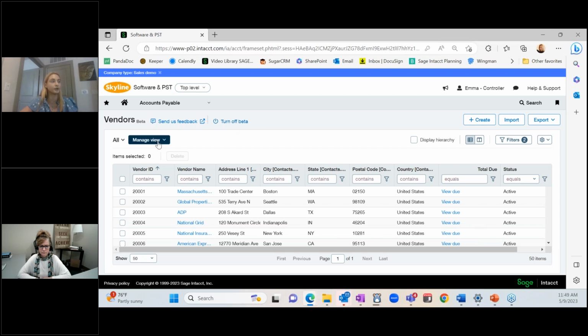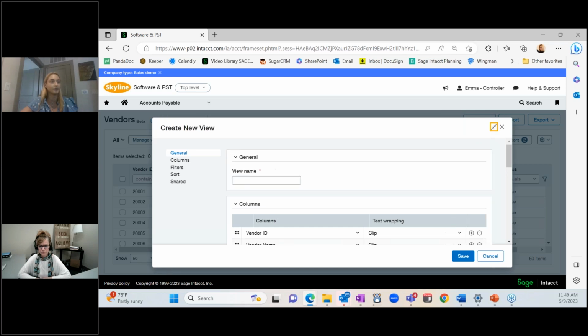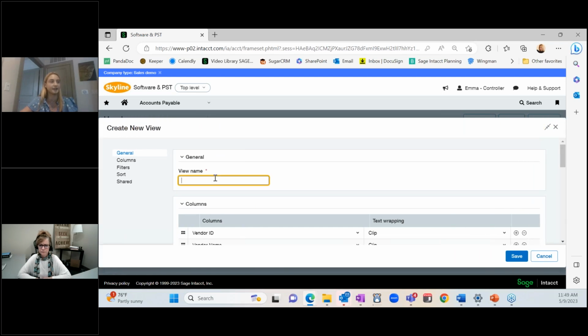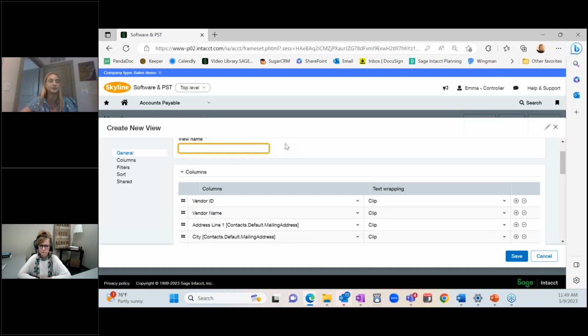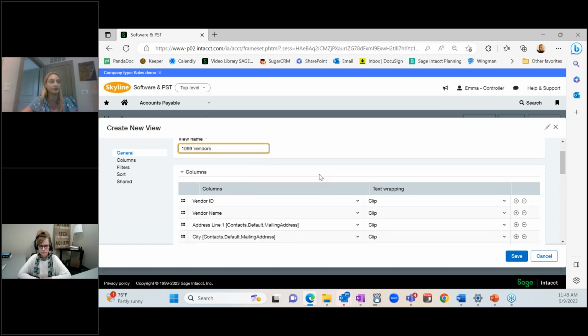And what's important to note here is it is very similar to the basic custom lists and reports that we will also take a look at after this. But we can take a look and create a new view. And these steps are a little bit simpler than we thought they could be, because the custom list has all the steps split up. But if you see, these steps are split up only into 5 categories. So if I want to make a view name, and let's call it 1099 vendors. A lot of folks like to review their 1099 vendors.